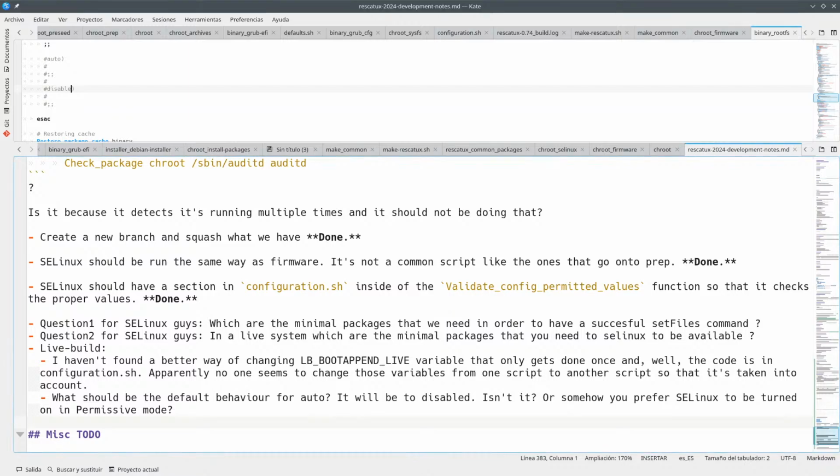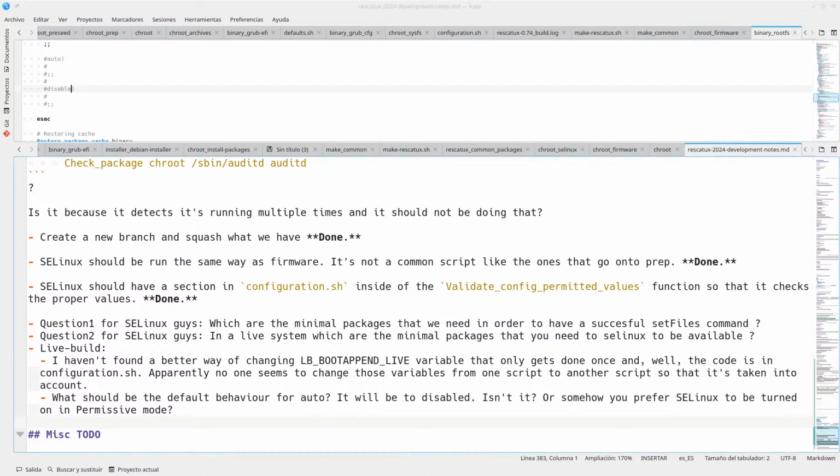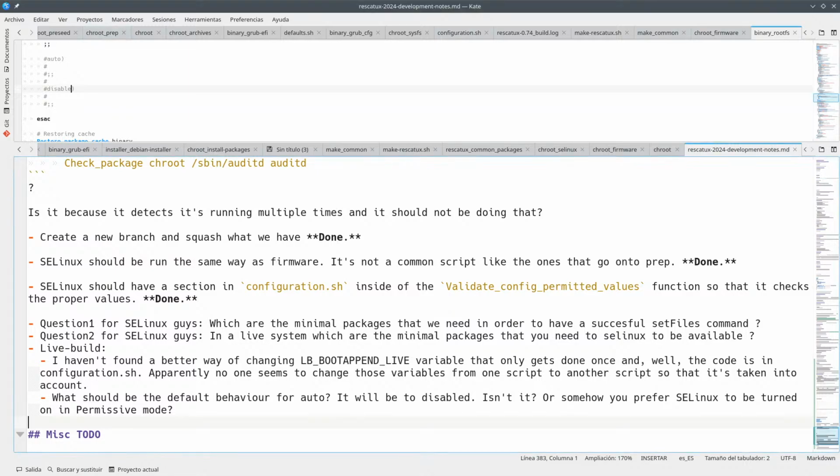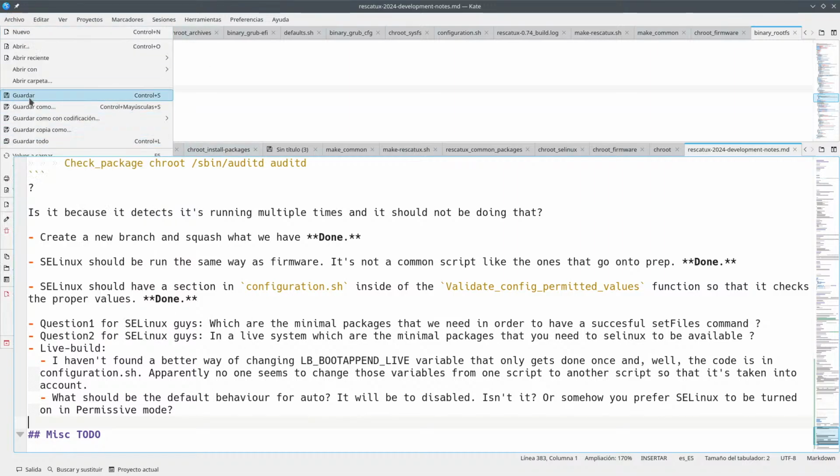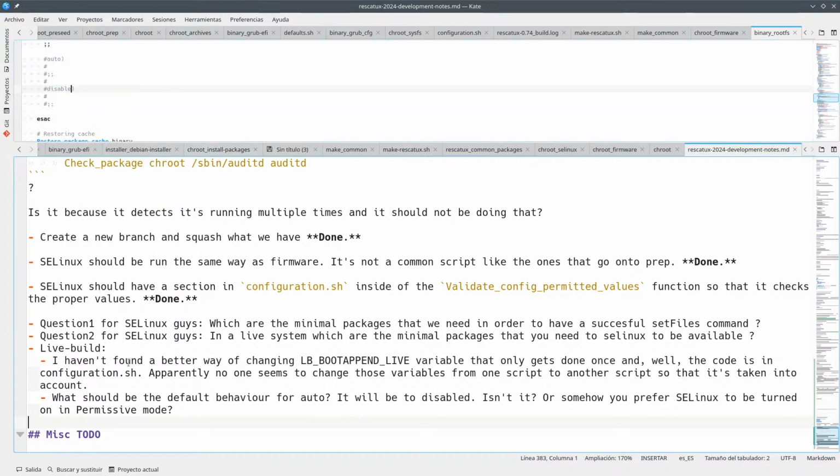Okay, so yeah. So this is what I'm going to do when I do the merge request draft thing.